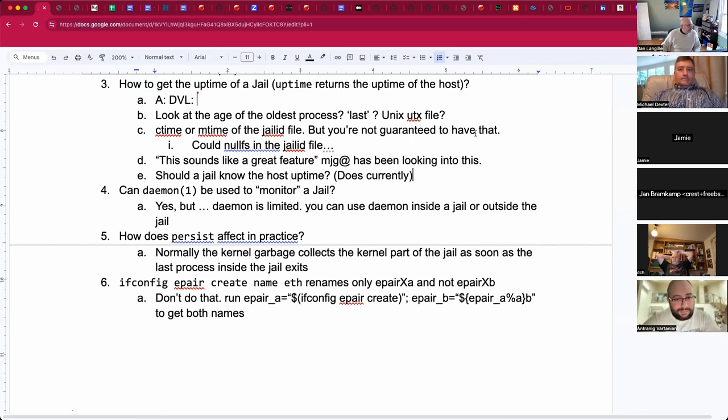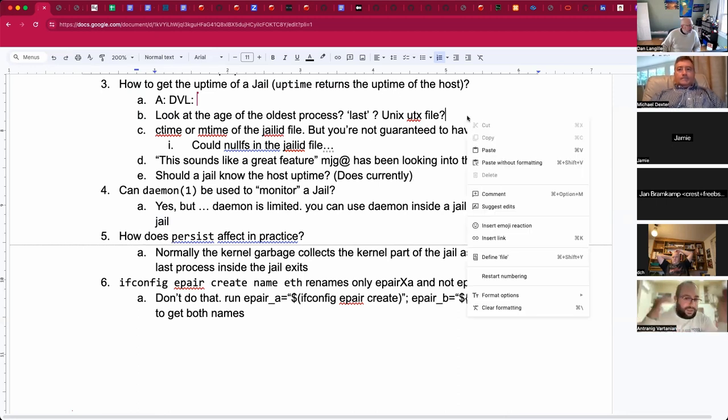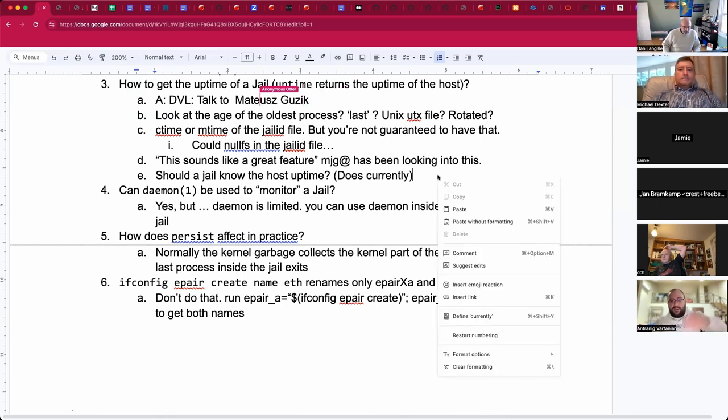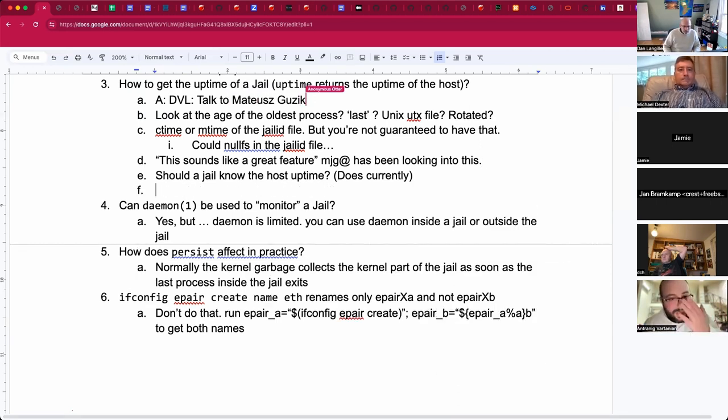I'm assuming there's a periodic happening in the background, yep. Probably. But yeah, that's the only way that I could figure out, and I don't like it. I would love to have jailer list print the uptime of a jail, just like Docker does, you know, like started 5 seconds ago or whatever. So that's been a pain. But yeah, that question did come up.